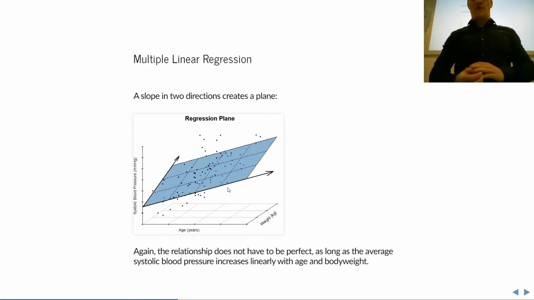Now, you have to take my word for it that you can also do this in 3, 4, 5, or 1,000 dimensions, because I cannot plot it. But the point being, it is linear so long as we have intercept plus slope times explanatory plus slope times explanatory, etc. And also keep in mind that this relationship doesn't have to perfectly describe the systolic blood pressure, right? We have residuals, except now the residuals are the vertical distance to the plane and not to the line. Is that clear so far?